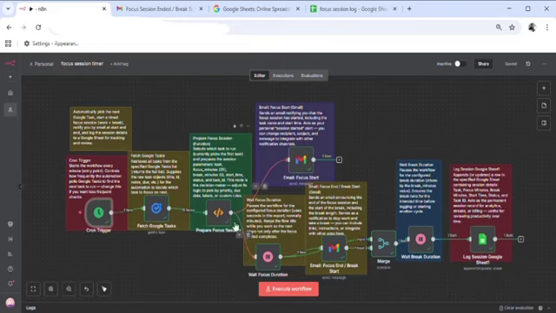Then we have a function node, Prepare Focus Session. It selects which task to run. Currently it picks the first task and prepares the session parameters: task, focus minutes 25, break minutes, start time, status, and task ID. This node is the decision maker. Adjust its logic to pick by priority, due date, label, or custom rules.